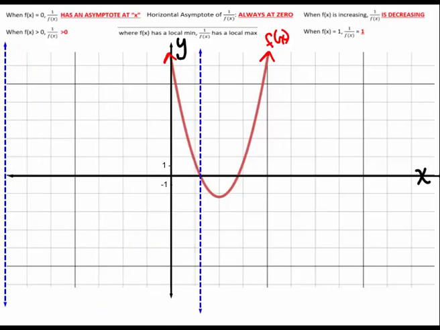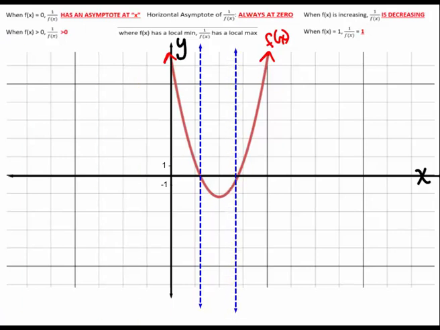My first key value will be where the zeros were on my original, I suppose there are two of them. In my original function, I will place my vertical asymptotes. So again, the original y value was 0. 1 divided by 0 is a calculation I cannot do. That's where my vertical asymptotes occur. There are spots on the graph that I cannot possibly allow.